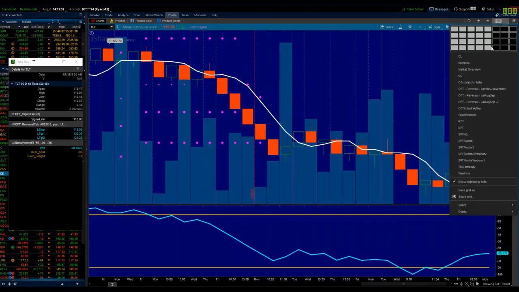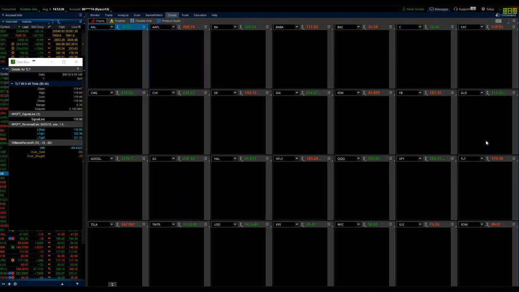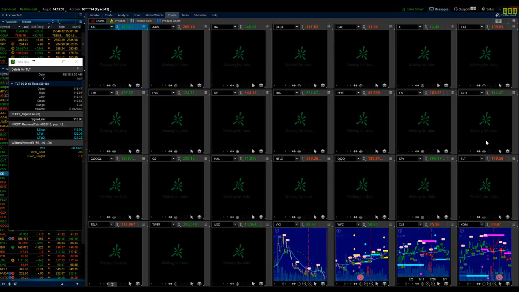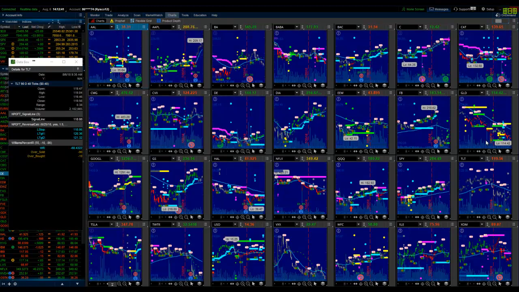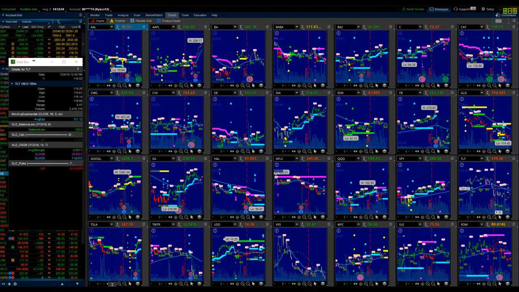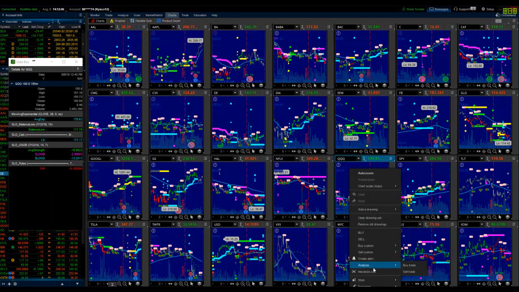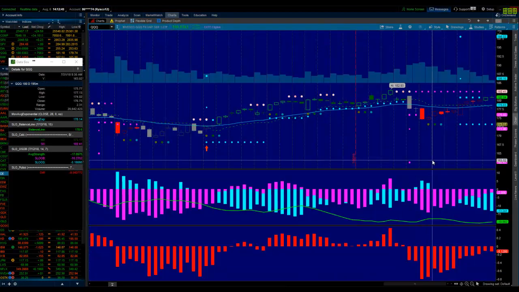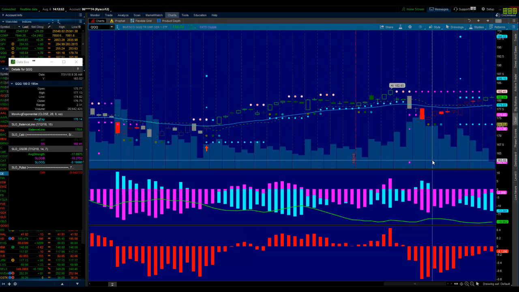Let's jump over and take a look at the Spotlight Power Trader system, because we got a long setup on QQQ today, which is the NASDAQ ETF. So let me go ahead and load up that chart here. And let's take a quick peek. This one was a tricky one. It's tricky because the system's giving us a long trade, but I don't want to be very aggressive on the upside. I think the market's incredibly overbought here. The NASDAQ has made a pretty impressive run thanks to names like Apple and Facebook and Amazon. The question becomes, how much does it have left in the tank on the upside?